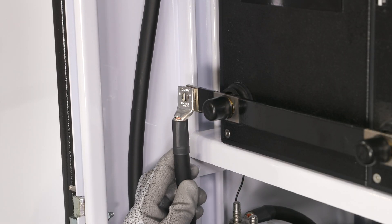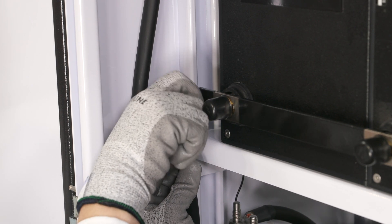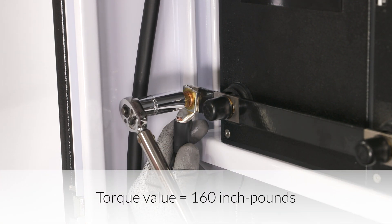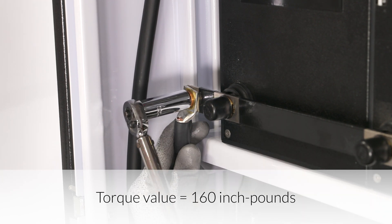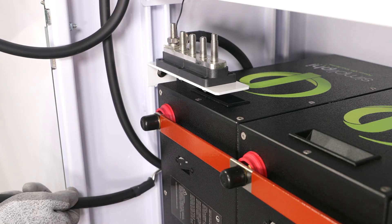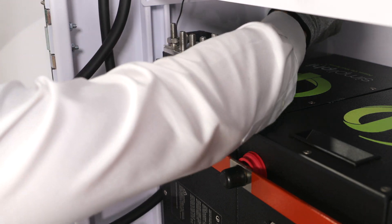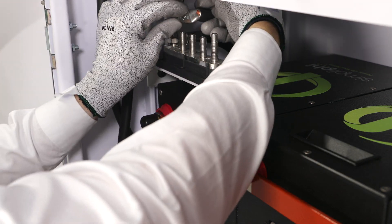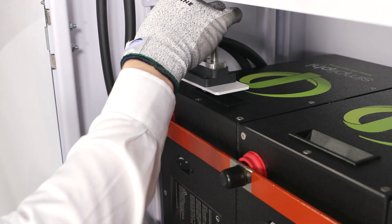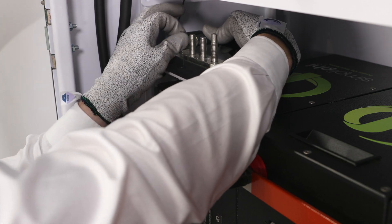On the shelf second from the top, attach the cable at 90 degrees when securing it to the bus bar. Angle the cable so it extends directly down towards the 5-point terminal block — this allows the cabling to be routed more easily. Secure the cable lug to the bus bar by tightening the brass hex headcap screw to 160 inch-pounds of torque. Similar to the top shelf, route the cables from the bus bar along the sidewall down towards the 5-point terminal block. The cable will come down, extend back between the battery bank and the sidewall, and wrap up to be secured to the 5-point terminal block. This lug will land on the terminal second in from the left. After the bus bar lug has been placed over the terminal, proceed to place the lock washer and nut back onto the terminal.